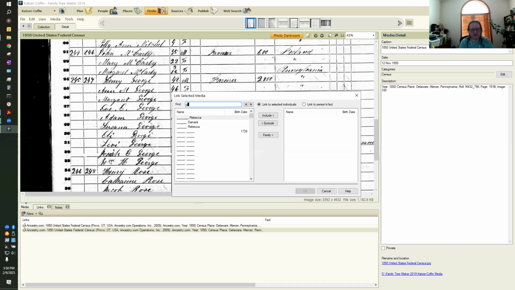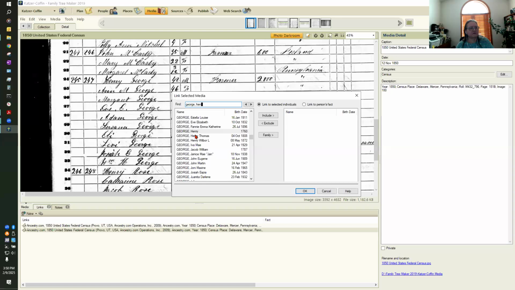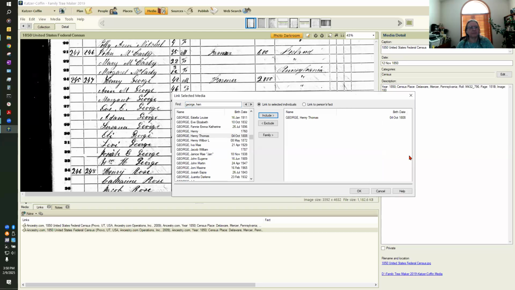And I'm going to do it to Henry George, Henry Thomas. And I'm going to include Henry Thomas. And you can see here, it says link it to selected individuals. So I could go through here and list all of these family members and add them in to attach this census record to them.